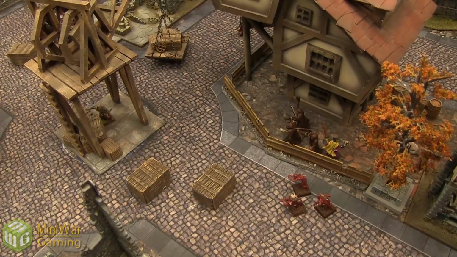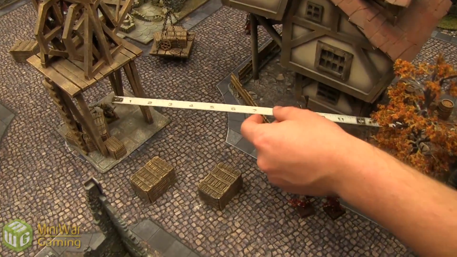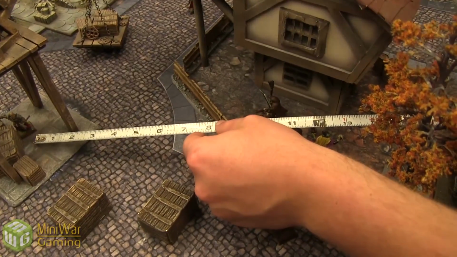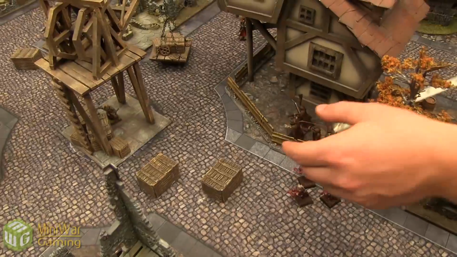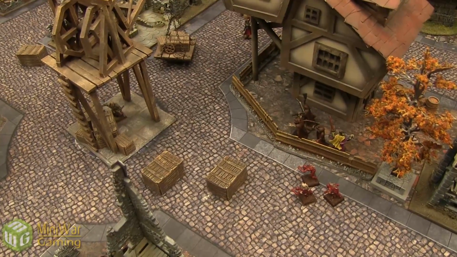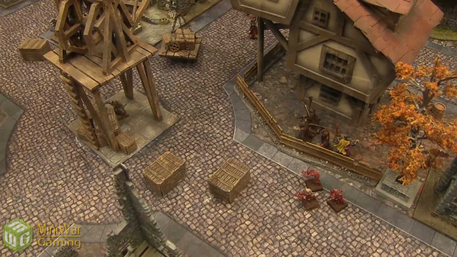Alright. My Necromancer is going to try and cast Doom on this Warrior Priest, but it needs a 12-inch range, and he is out of it, it looks like, by an inch or so. So, no cast. Lucky. And that's it for your range for you, right? I think it's my turn. Okay, so we're gonna go on to Cullen's first turn.